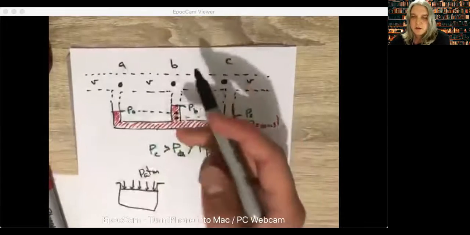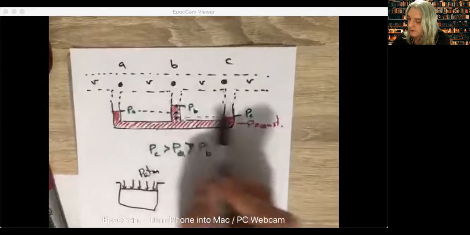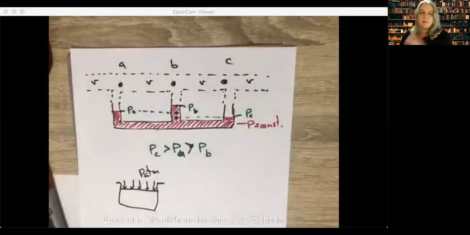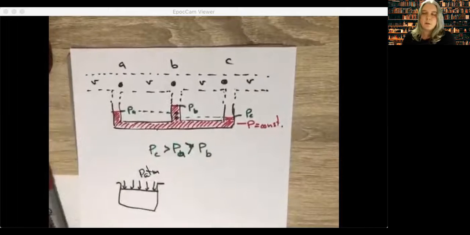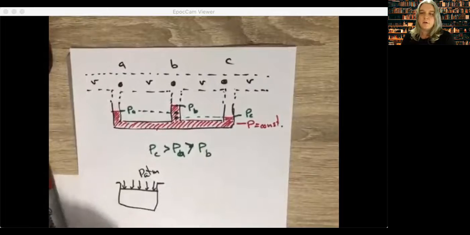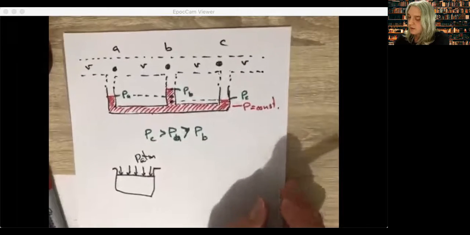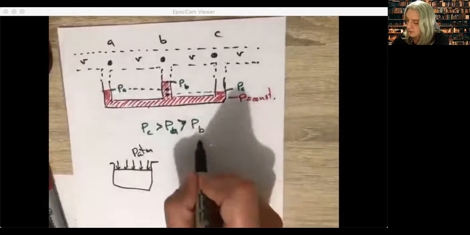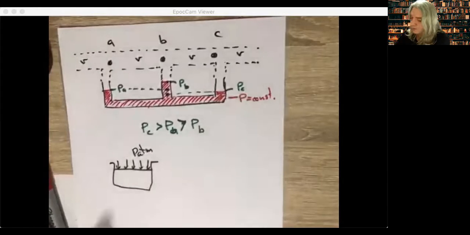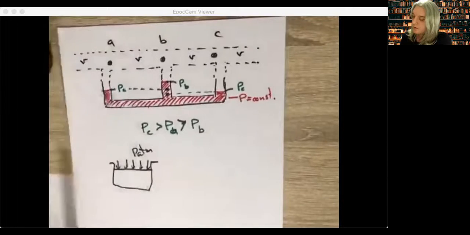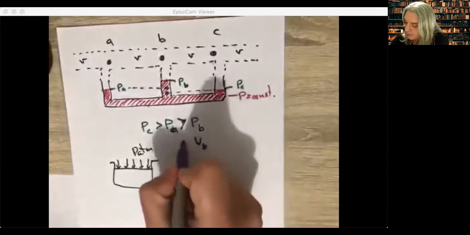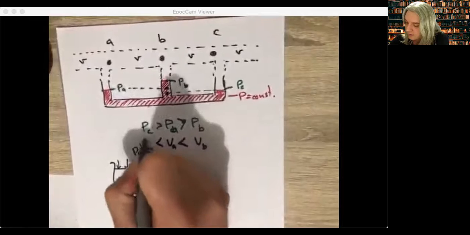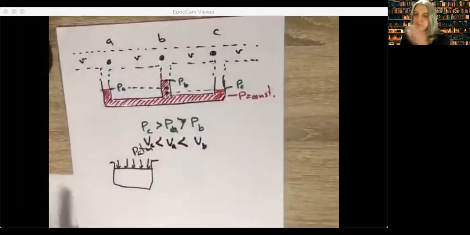But it's not, it can't be, because we have these 3 different pressures. So now we have to think about what would cause these different pressures. And again, this is just like we saw on the chimney one. The different velocity is going to result in a different pressure. We know that a faster velocity means a lower pressure. So the lowest pressure, PB, must have the highest velocity. That means our velocity at B must be greater than the velocity at A, which must be greater than the velocity at C. So the velocities are the other way around.